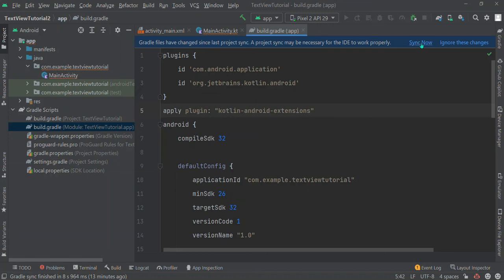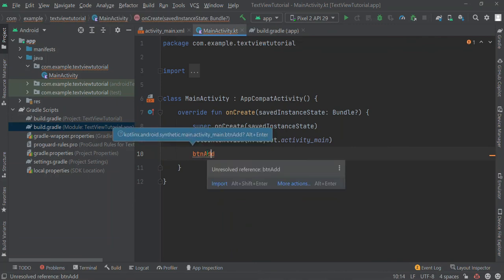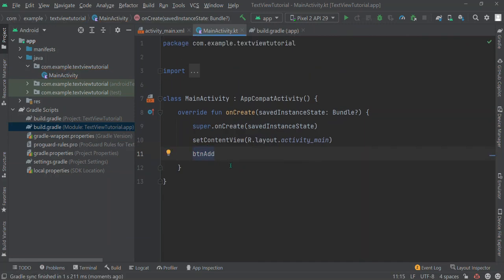And once you change this, we need to sync. Okay, and when this syncs properly, now you see we get this message again. So if I click Alt Enter, we get the import option, and once we get this one, all the controls will be imported, and now we can access the controls and its properties here in the coding.